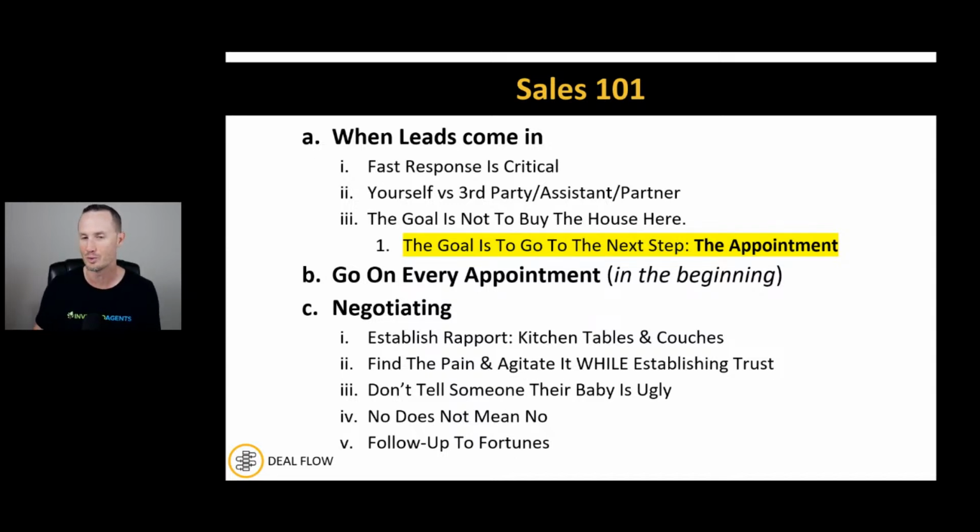And even if you don't get a deal that day, there's so much fortune in the follow-up. Like I said before, we had that one property. Actually, he had two properties, and we made an offer on both of them at the same time. And he said no. It was pretty blunt. This was way off from what he wanted. Two, three, four months later, he called us back, accepted our original offer, and didn't even negotiate with us at that point, because his time and circumstances changed. And we were at the top of the list. We spent time with him. He liked us. He trusted us. We followed up, got the deals.